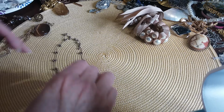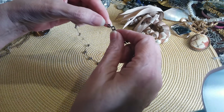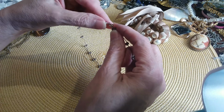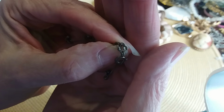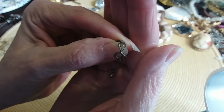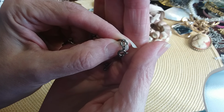So let's start with this little necklace. I went ahead and untangled things. I had a huge tangled mess, and there's some still I haven't been able to untangle yet. This looks like it's marked, and I can't read it because I can hardly see my tablet. It's 925.